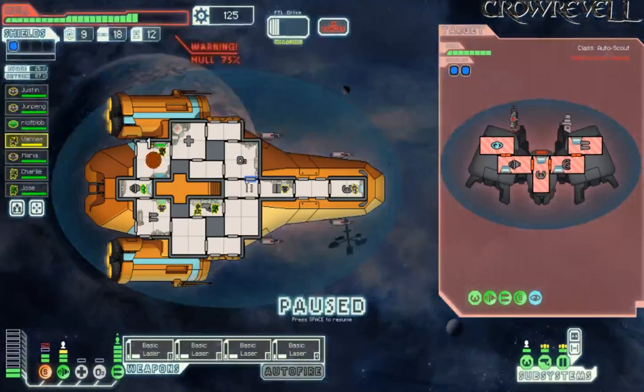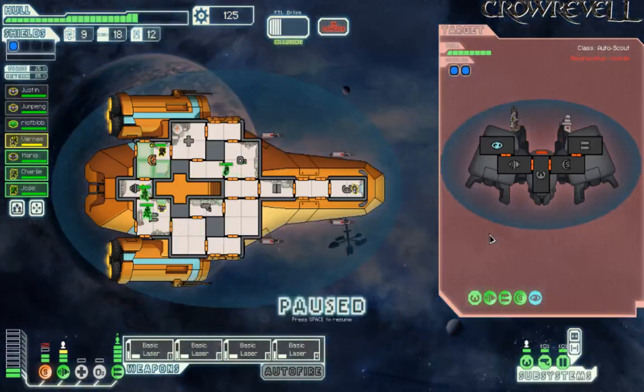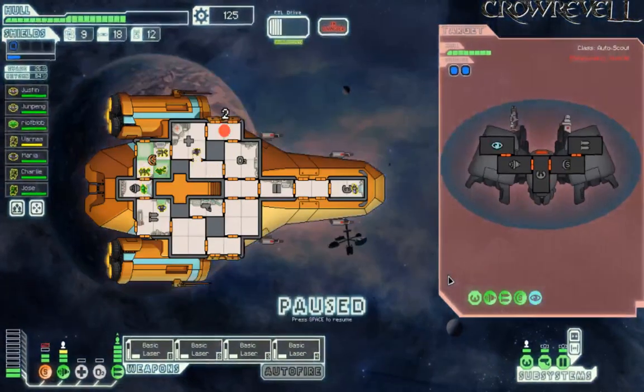Where's the missile go? Okay, it's 1 damage into the shields. Let's put the 4 crew to try and repair that. Yeah, that was actually about the worst place it could have hit us, because now we're vulnerable to this. Alright, yeah, took 2 damage.